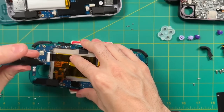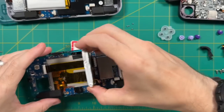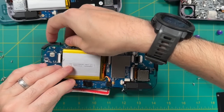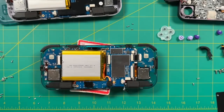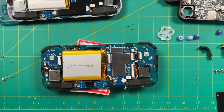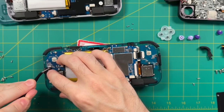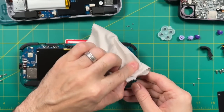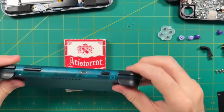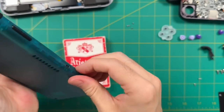Let's screw in those three PCB screws — again, these are Phillips head. Then do one last test to make sure your start, select, and shoulder buttons are working fine. From there, screw in the two joystick screws and attach the ribbon cable for the joystick as well. Like with all ribbon cables, make sure you're very careful not to tear anything. We're basically done with the installation — rub off fingerprints from the heatsink, apply it back, add the back case, and screw it all together. We are now ready to go.